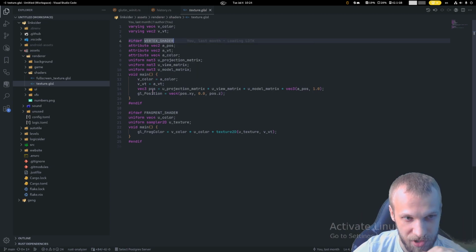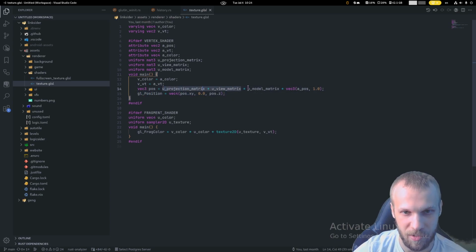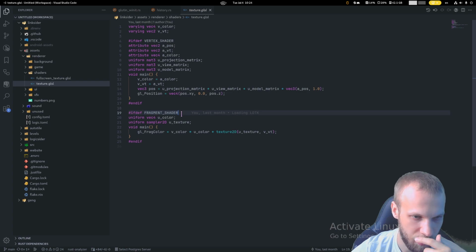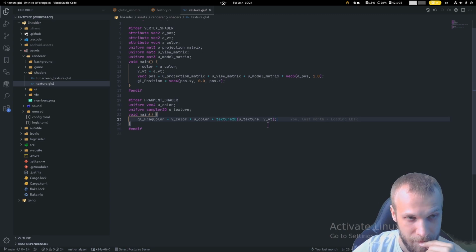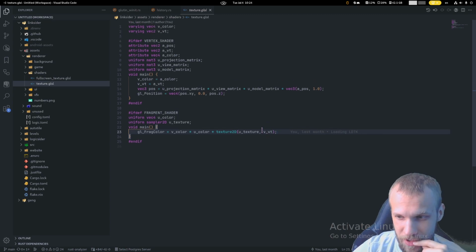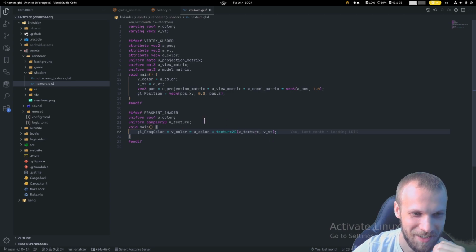We calculate the position of the vertex on the screen by multiplying some matrices and stuff, right? And then we do the varying things. These things are going to be interpolated linearly for every pixel, and for every pixel we call this function to calculate the color of the pixel, basically. You know nothing about shaders? Well, now you know more about it. It's just a program.